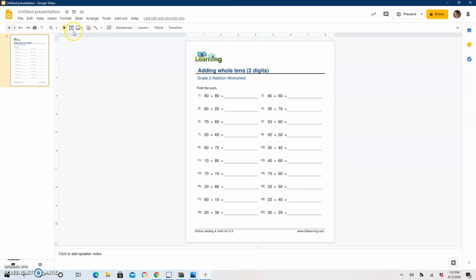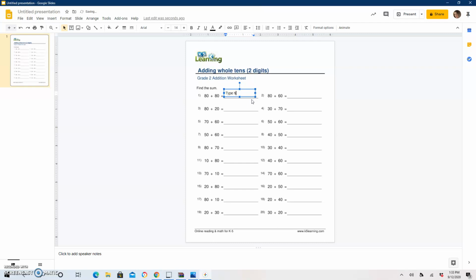But what they can do is they can now hit text box. They can put a text box and they can type in whatever answer.